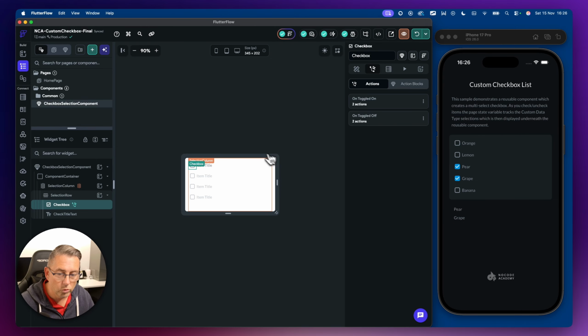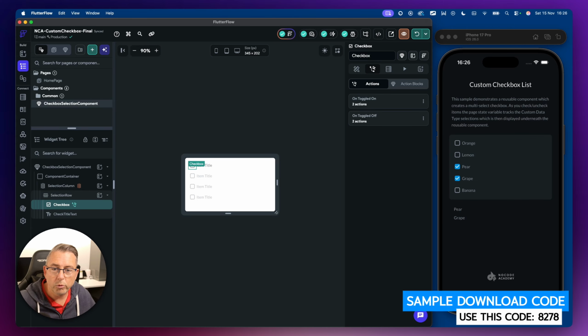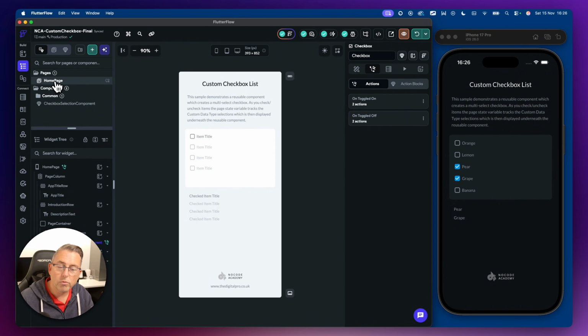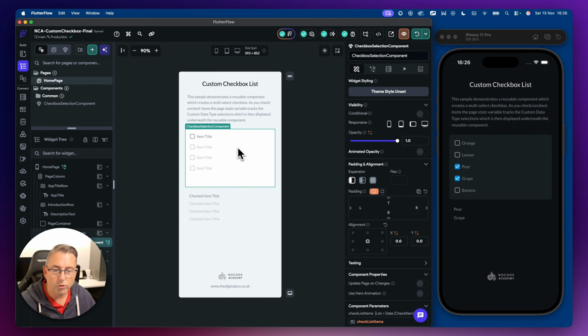So this is all nicely reusable. We've got a reusable list that we can pass any number of items into. This component doesn't need to know anything about the outside world and only deals with what we're passing in and what we're going to send back out to the parent page. So that is all good. Like I said, explore the sample, have a look for yourself, and you'll get a feel for how this works. Now, if I go back to the home page, there's one last important bit that I need to demonstrate, and that is on the actual component itself.